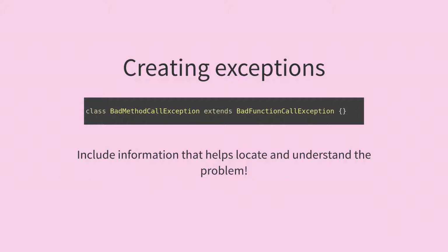Maybe you are receiving an incorrect web service response and you want to add information to that exception about the request you sent out to the web service, the address, what post data was involved, anything that might help a developer debug the problem, find out exactly what went wrong, and spend as little time as possible between observing the symptom and committing the fix. So make sure that whatever you do with error handling, it's not just an indicator of something that went wrong, but also of how it can be fixed.